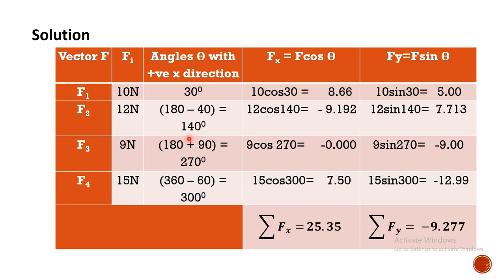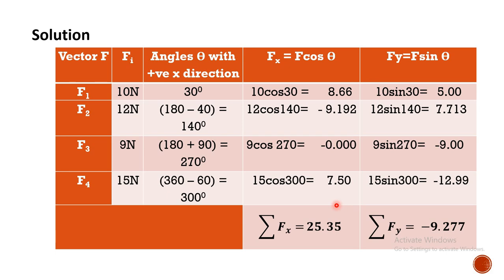And then for the 12 Newton force, 12 cos 140 will give us this, and 12 sin 140 will give us this. The 9 Newton force, 9 cos 270 will give us this, and 9 sin 270 will give us this. You can check all these figures with your calculator. The same applies for the 15 Newton force.